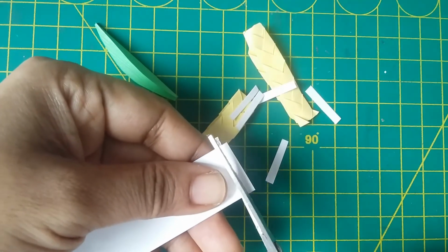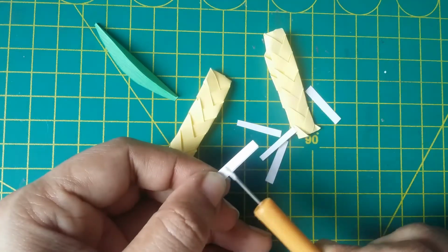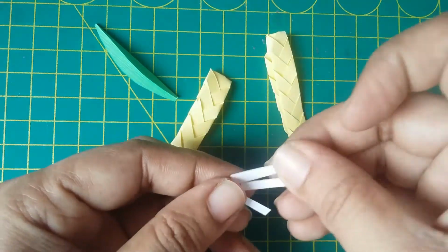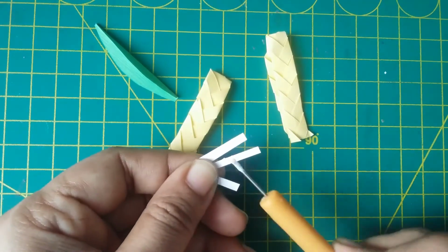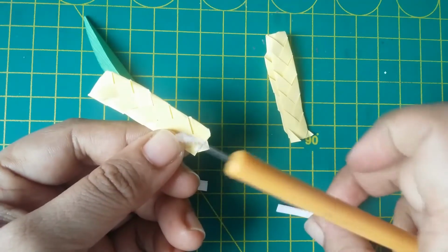Also bend the top of the braided part so that it has a curved top. For the stalk, I cut small strips of thick cardstock on which we are going to do bandaging. I glue 3 strips of cardstock for each stalk. Adhere it to the base.